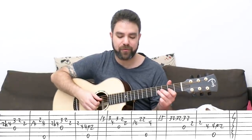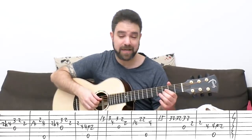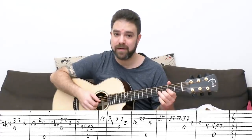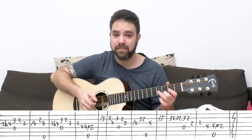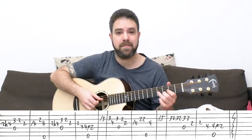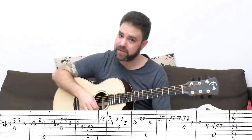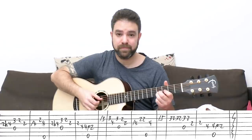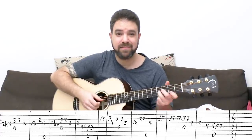So it's 2 hammer-on to 4 on the third string, 3 on the second string. You can play it with the D string or right before it. I like to play it afterwards. You can play it like this, if you like. I like to play it separately. And then 2 on the second string, 2 on the third string. Then you slide to 4 on the third, 2 on the second, 4 on the third again, and then the E bass.